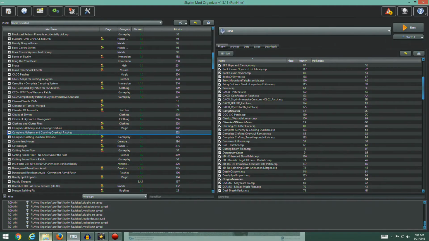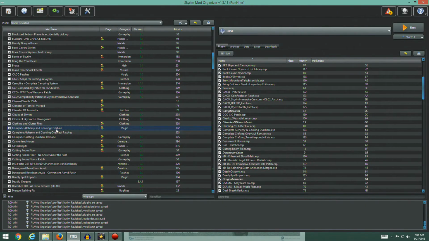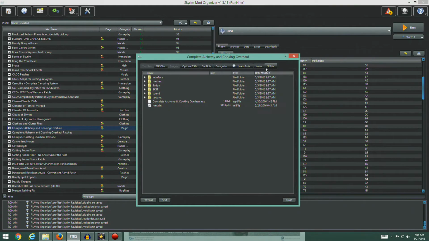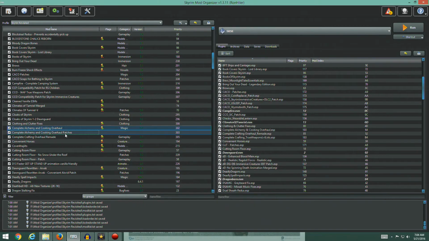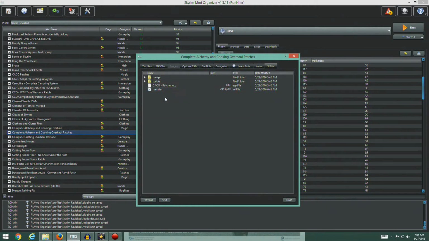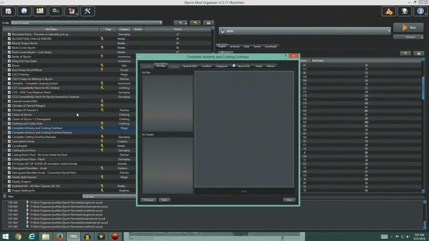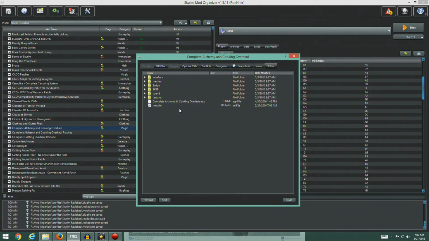So patches, I think, was the one that we were replacing, right? No, it says overhaul. Okay. So let's see if we can figure out what's going on here. So let's look at overhaul. This just has the one file, and this is not one of the ones we patched or we merged. So it must be the patches that we did. No, that's the one we made. These things don't appear to be in our trees. So it kind of looks like something's been modified. This is where I would expect it to be, and yet I'm not seeing it.